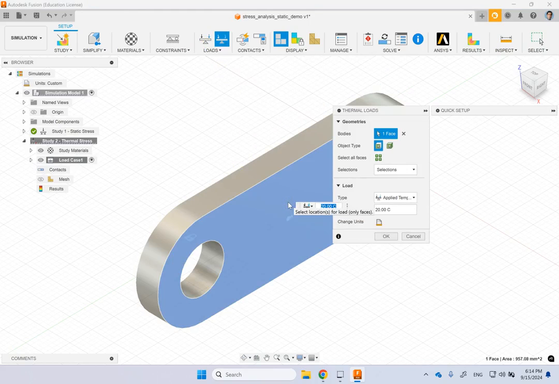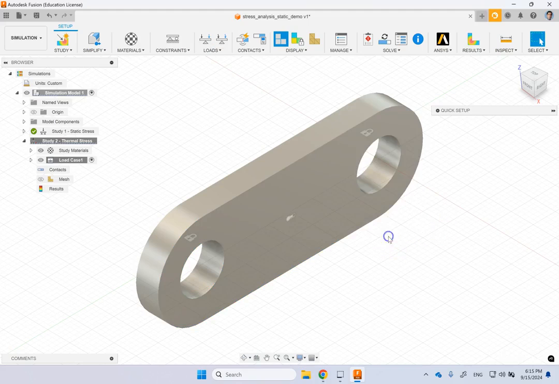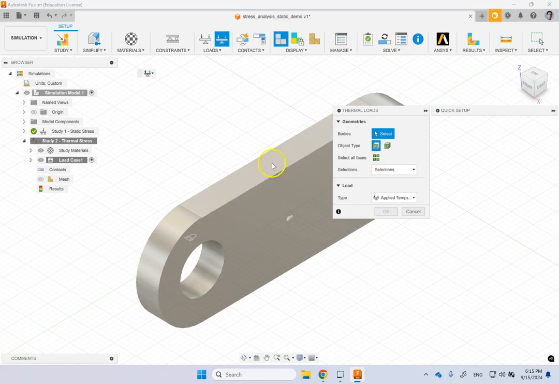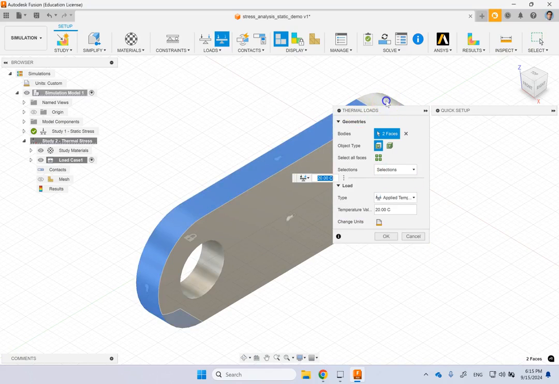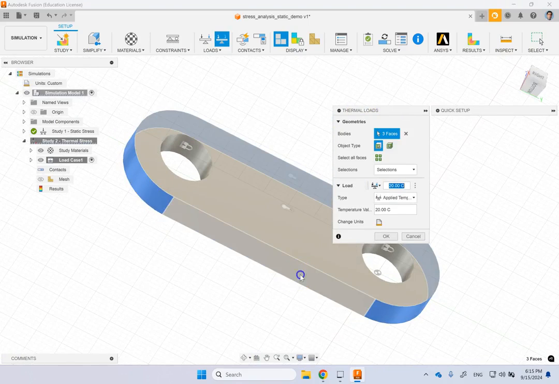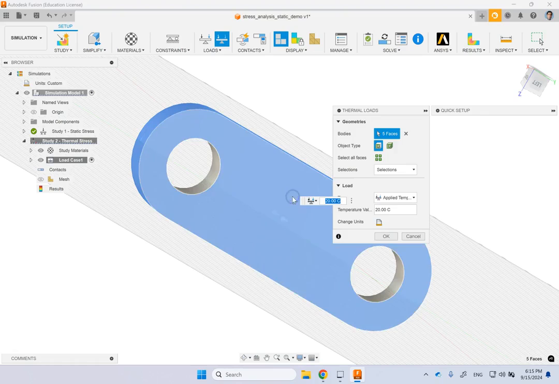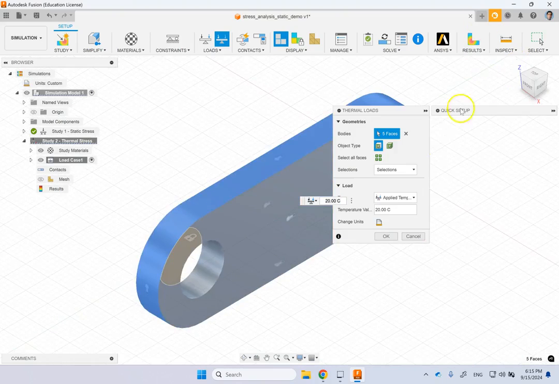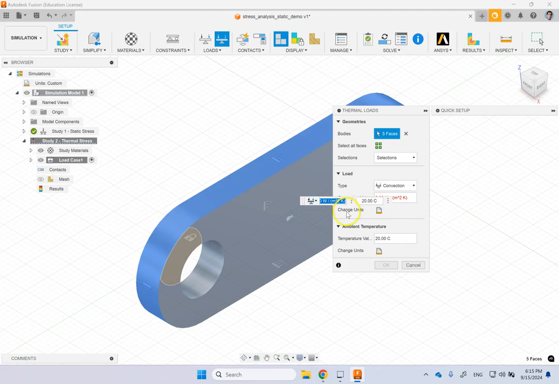So I'm gonna apply temperature to this face, and I'm gonna make it 100. Okay, so I'm gonna apply high temperature to here, and then I go back and let's say to these surfaces around the object, this one, this one, this one, and this one, even this back. So for those, what can I do? I can use a heat source, I can use radiation, convection, or anything. Let's say I expose them to convection, and the coefficient for convection value, let's just use 0.5.